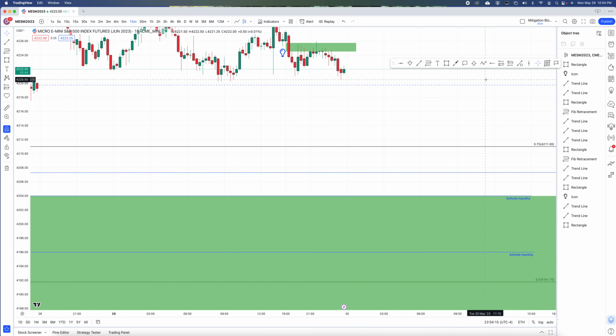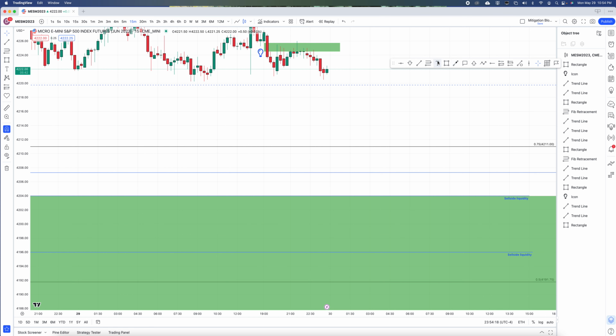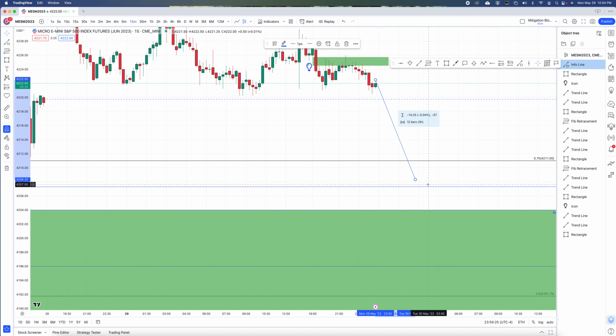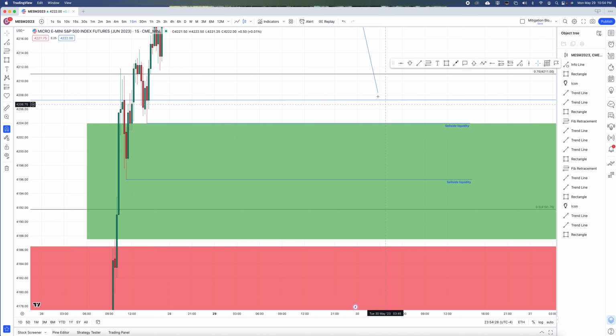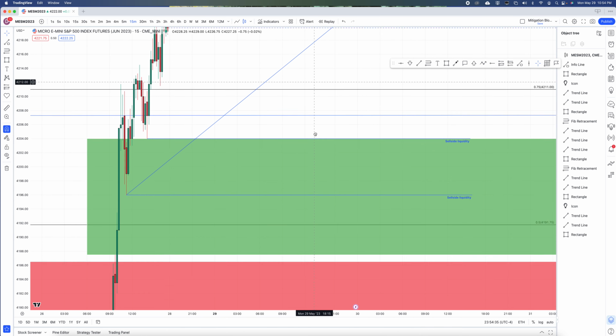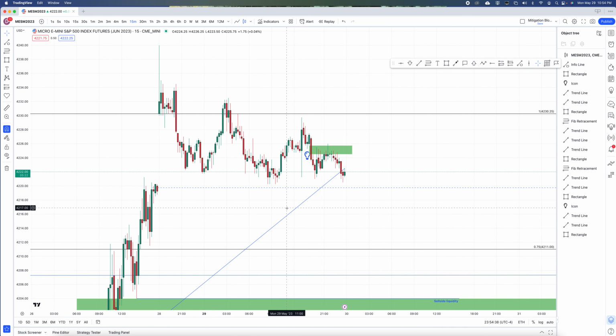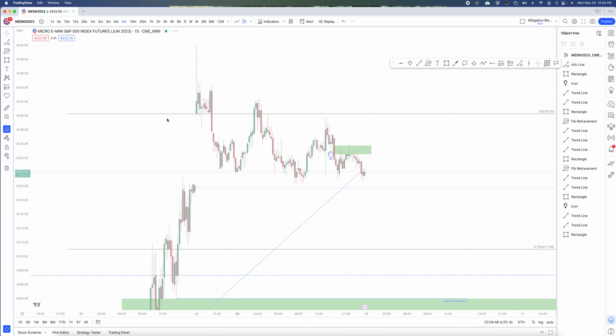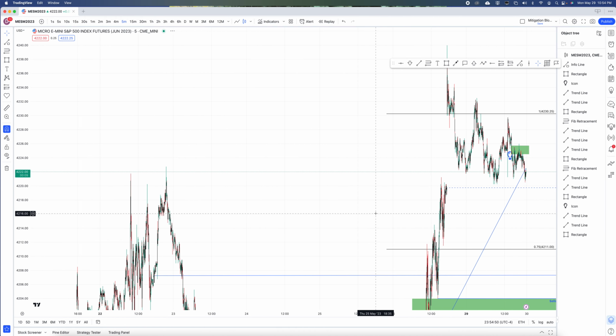How many handles is that? Usually take an info line to do that, so let's just say you are in this fair value gap right here. You just want to aim for down here. So that's 26. I mean, that's a lot. I would probably stick with this low right here and try to narrow it down to any other gaps that you may see. So like your 5-minute time frame.